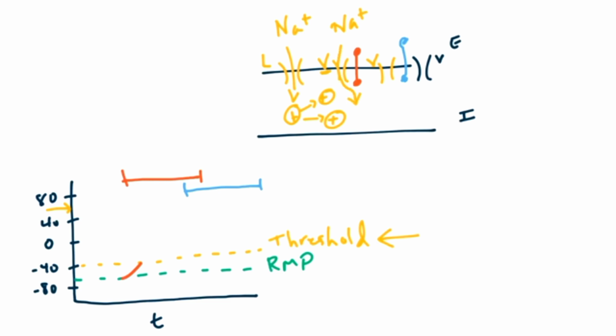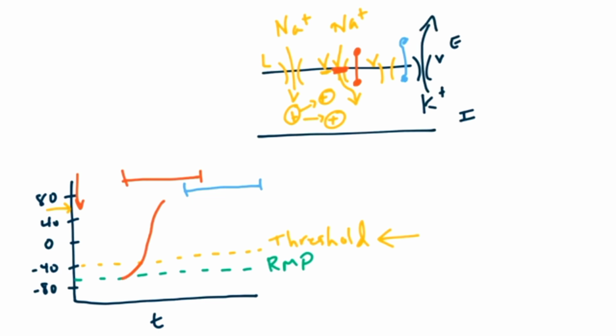Because the red voltmeter is close to this voltage-sensitive sodium channel, it detects a sudden spike in depolarization, which we can see on the graph here. Once the intracellular voltage reaches +50 millivolts, so the first peak right here, this channel closes, so no more sodium can enter the cell. At the same time, the potassium channel opens, which allows potassium to move from the intracellular space into the extracellular space down its concentration gradient. So potassium begins to leave the cell.